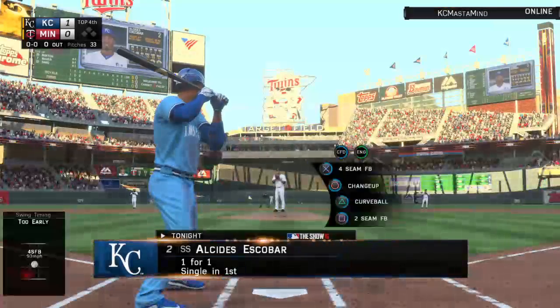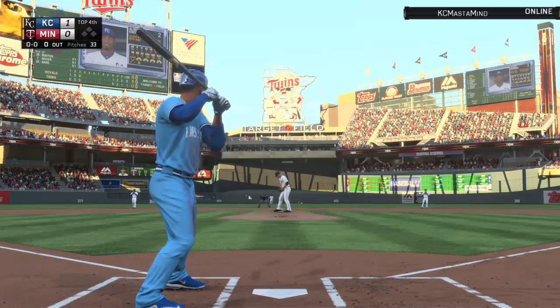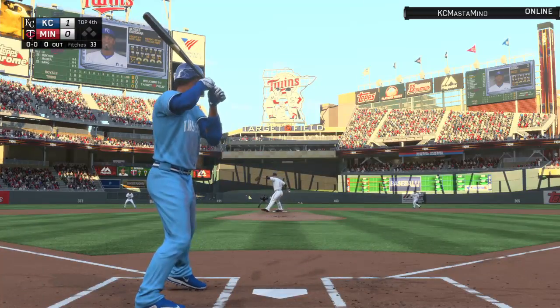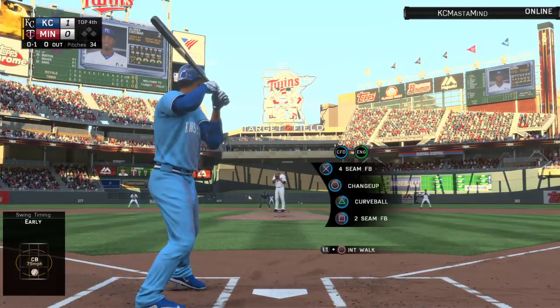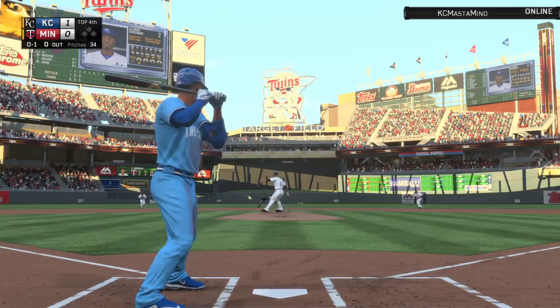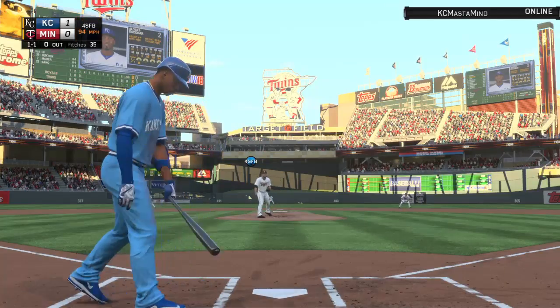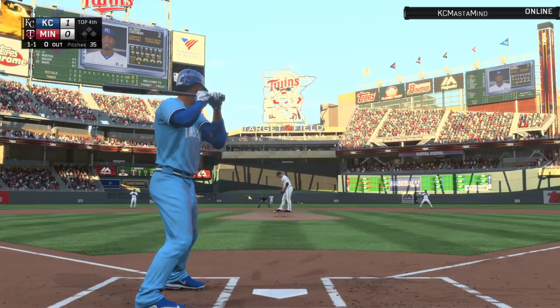Alcides Escobar is ready here as we begin the top of the 4th. Into the windup and the pitch. Good off-speed pitch had him out in front for strike 1. Well, he's thrown a first pitch strike to about 60% of the batters he's faced, so that's a pretty good percentage because we're into the middle innings right now. And a pitch up and in, keeping him honest.